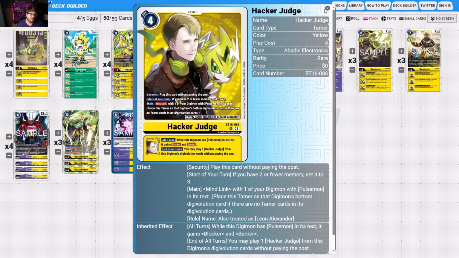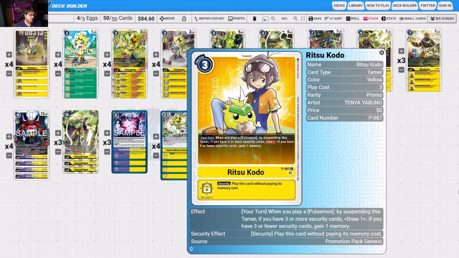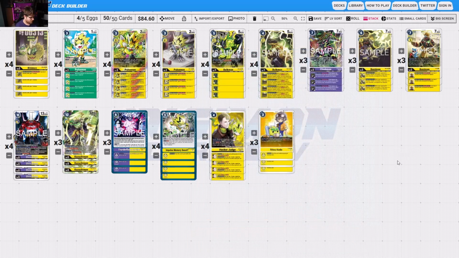Hacker Judge is not bad. It's a good mem setter with the Mind Link ability and giving blocker and barrier. And then Kisio Kodo: when you play a Pulmon by spending this Tamer, if you have 3 or fewer securities, draw a card. If you have 3 or fewer security, gain 1. This one's more, this one's less. All in all, great list.